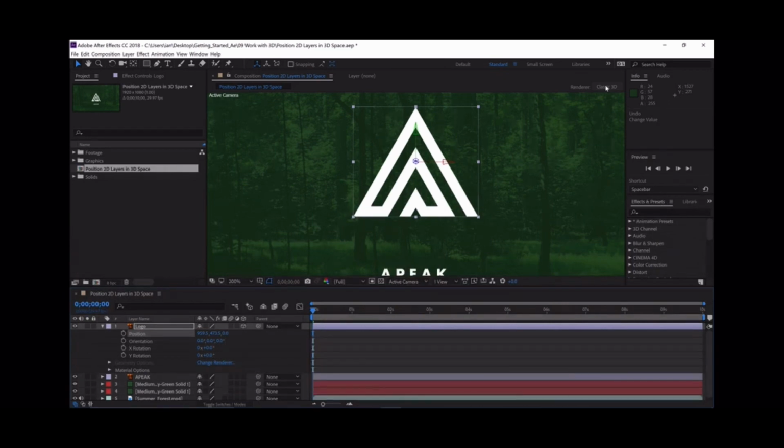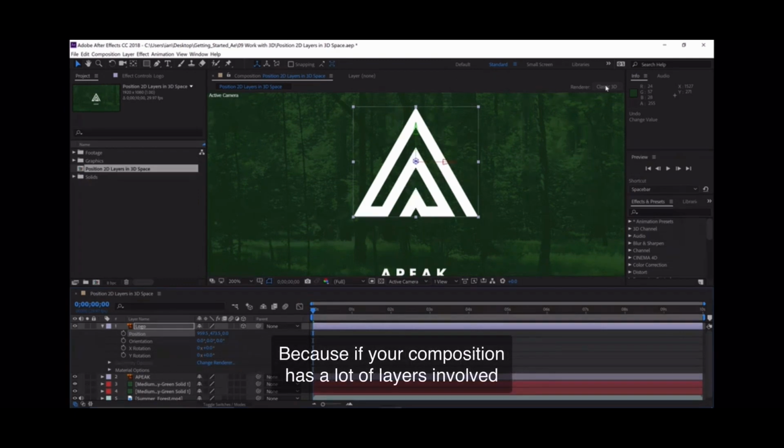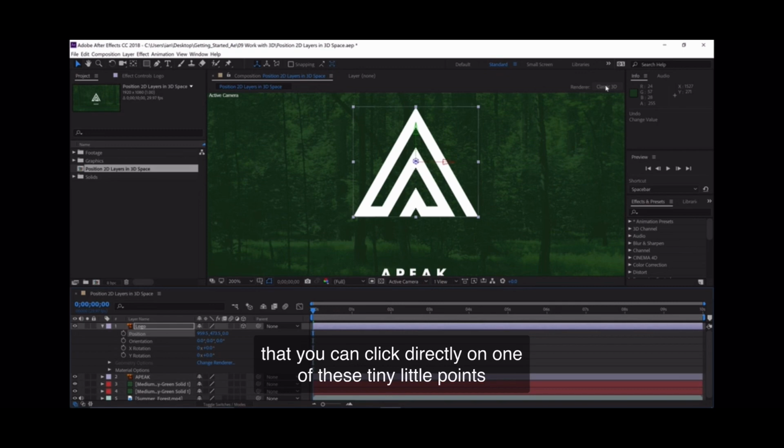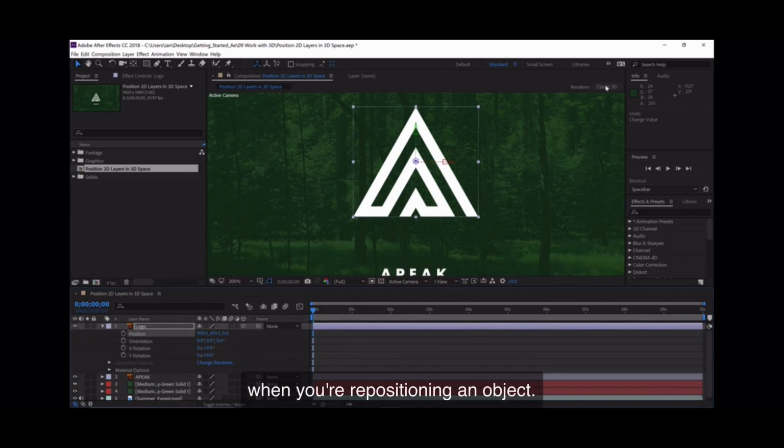Because if your composition has a lot of layers involved, sometimes it's hard to make sure that you can click directly on one of these tiny little points when you are repositioning an object. I find sometimes it's much easier just to scrub on the parameters in the timeline.